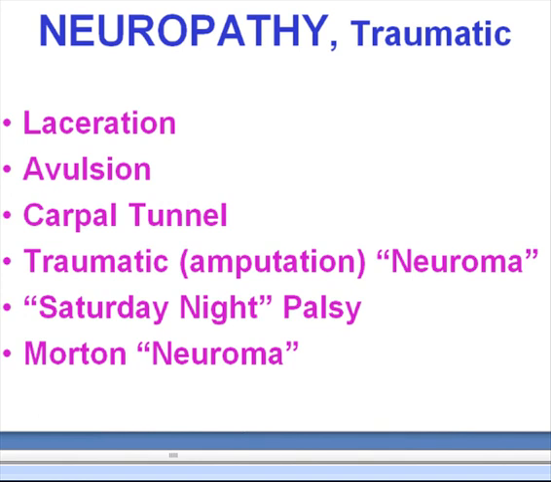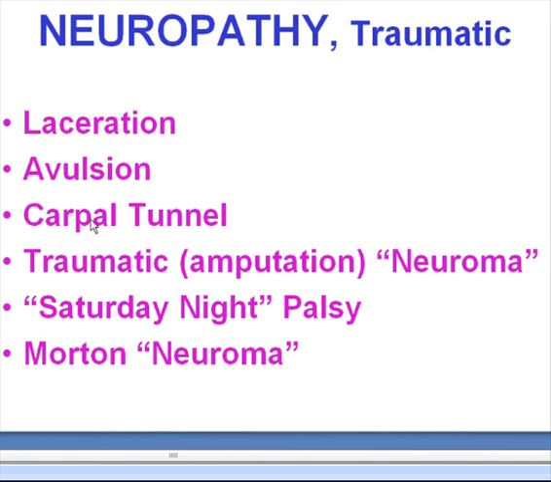It's not really a true neoplasm, but it's generally an overgrowth of the nerve, and especially the fibrous tissue that surrounds the nerve. You know, there's something called Saturday night palsy that may have been explained to you in anatomy, but it generally means if you're falling asleep in a weird area, like you got drunk on a Saturday night, and you're falling asleep in a chair, and perhaps one of your axillary nerves is being pressed against part of that chair, you know, you're going to have a palsy there.